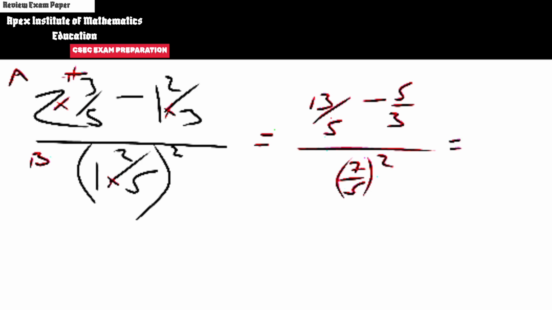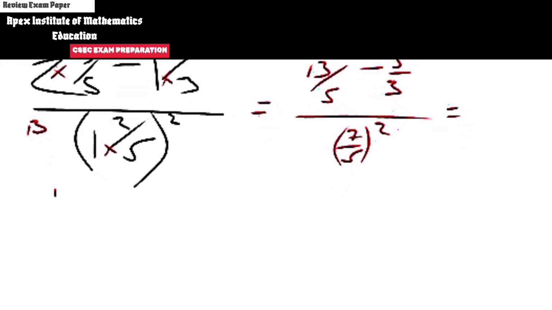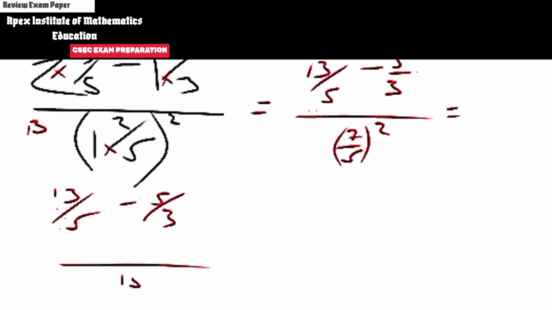All right. So next then we're going to be going ahead to work out the A section of the problem. So we're going to take the 13 over 5 here and bring it down to a different section of your answer sheet here, and you're going to work it out separately by finding your LCM. So then here what we have is, to find the LCM, we have to multiply the 2 denominators. So that is 5 multiplied by 3, that's going to give us 15. And then we proceed to divide the LCM by the denominator.